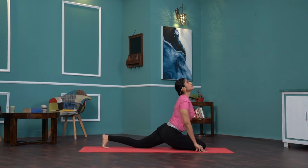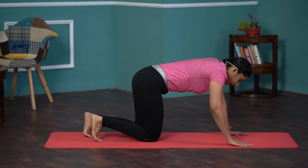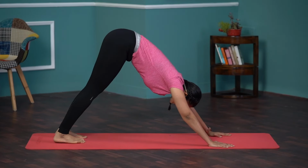One more round. Inhale, lift the chest and chin up. Exhale, fold forward. Now, come on all fours, lift the knees, downward facing dog. Repeating this on the left side.